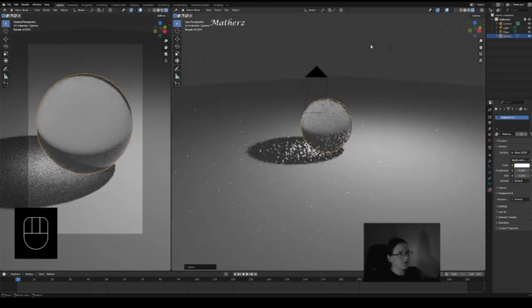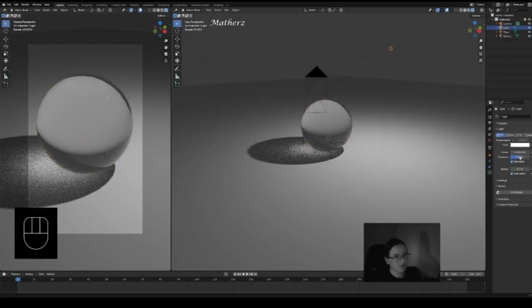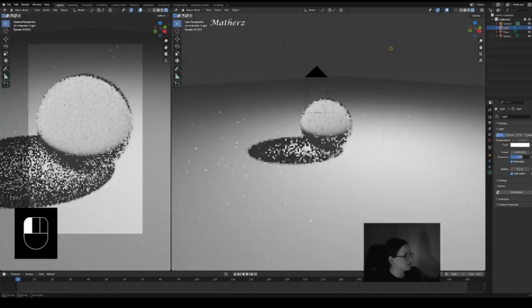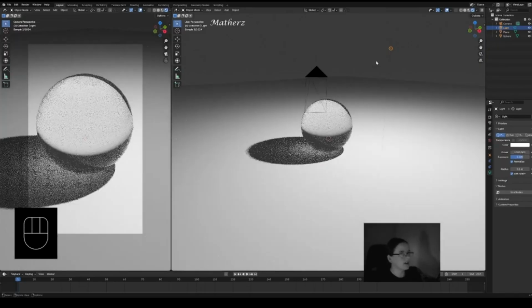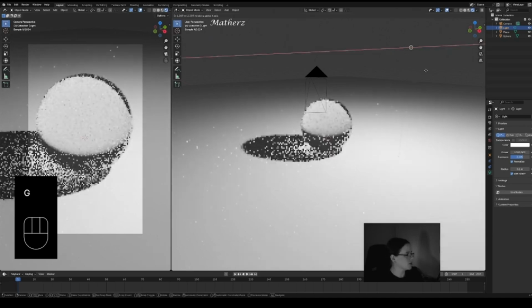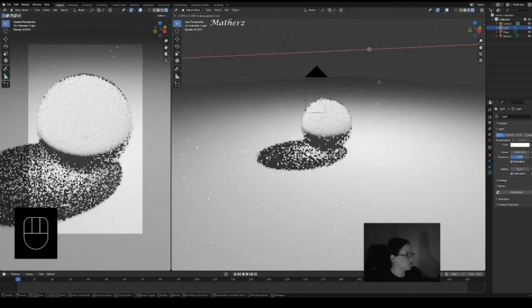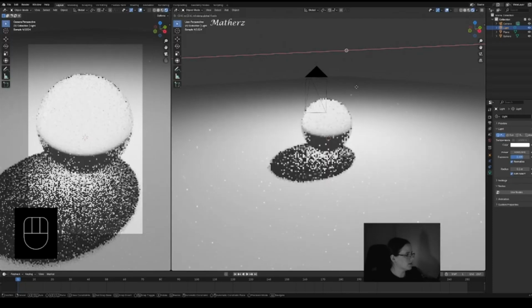So what I'm going to do is I'm just going to increase the lighting just a little bit from the exposure, so we've got that nice little shadow going on. And I'm just going to move it back a little bit as well, so we can get some of that under shadow too. Maybe we could go just here.